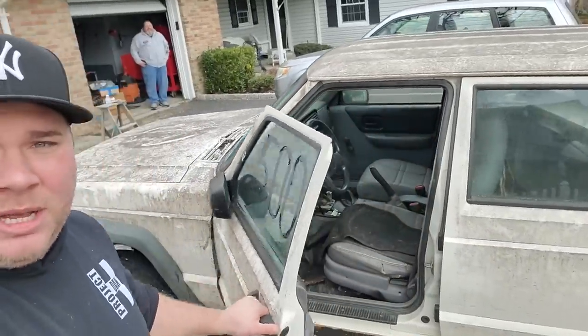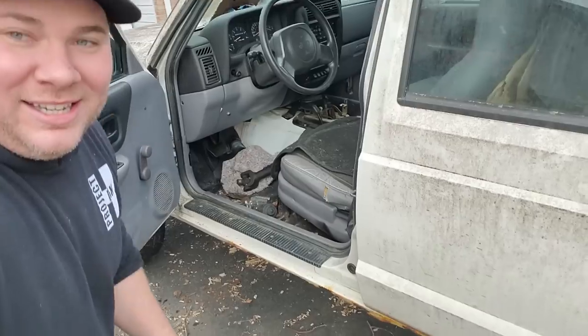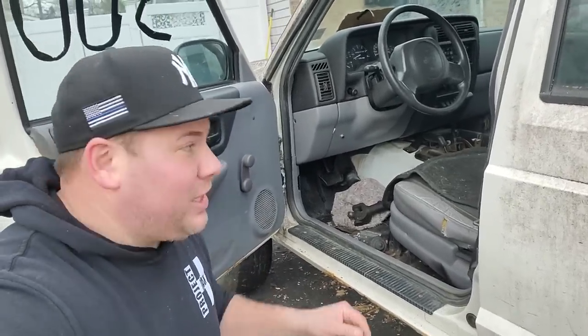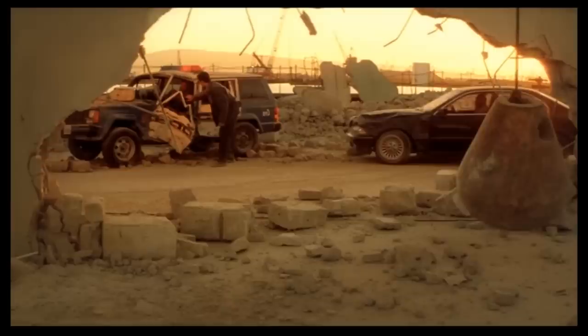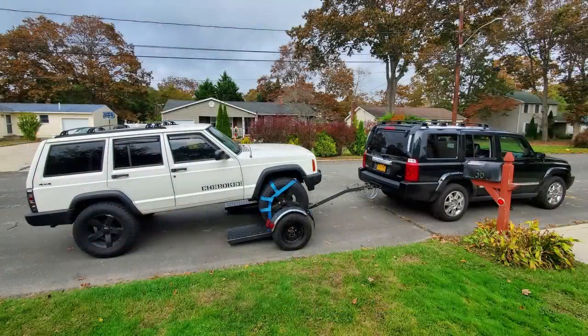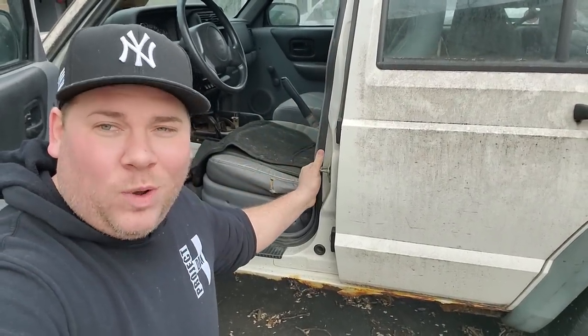$500 neatly spelled out in electrical tape — spare no expense. And look at this, this isn't your ordinary XJ, this is a police model XJ. This isn't going to be a restoration guys, this is going to be a parts car because I have another project brewing. If you've been following me on Instagram you'll see I've brought home my brother's XJ — he had to move to Florida and my father and I acquired his XJ.